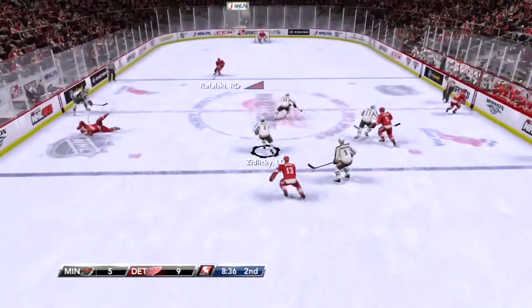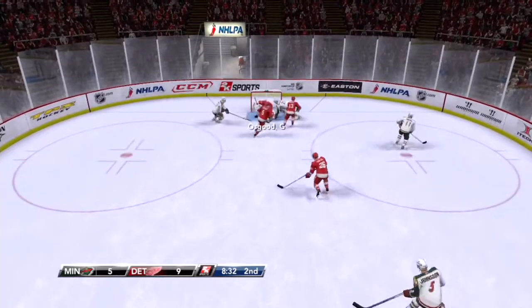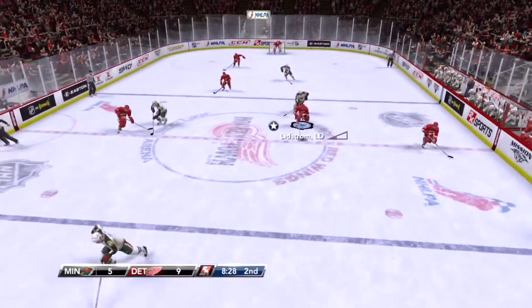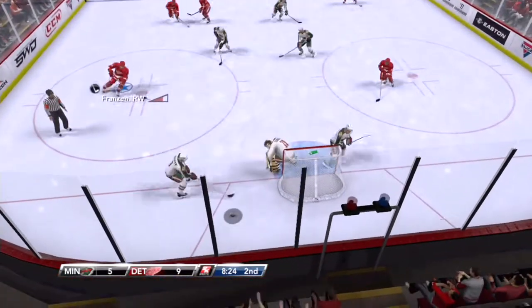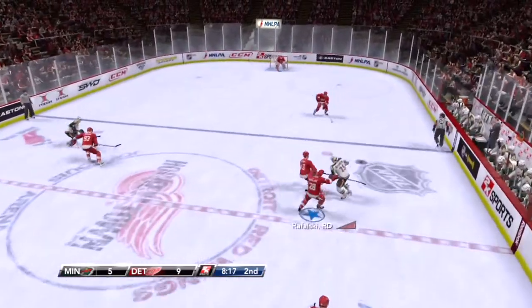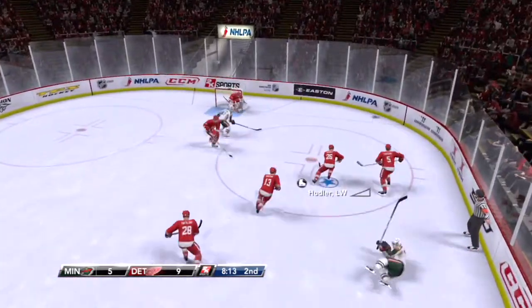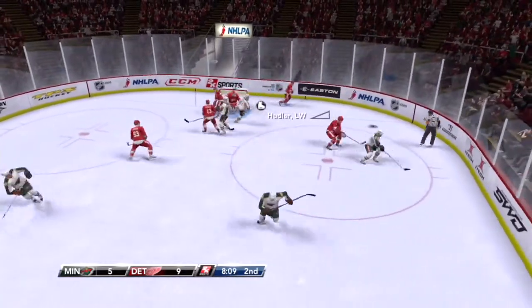Now Zidlitsky with it. Controlled, center ice. Belanger. And he gets it. Now Nicklas Lidström. What a great blue liner he is. Taken across the blue line by the wings. The D got lucky to get in the way there. And Belanger now. He shoulder checked. And what a playmaker he is.